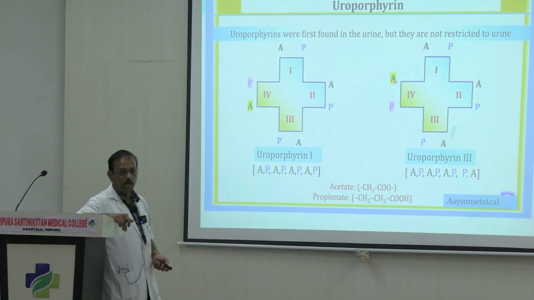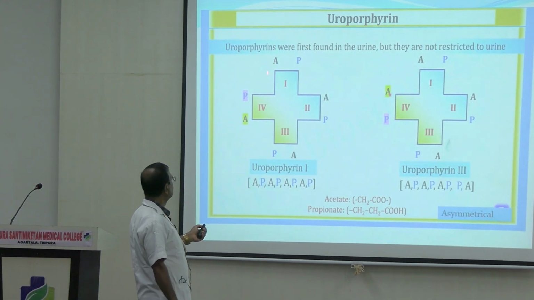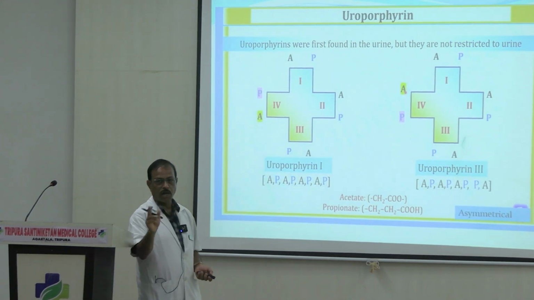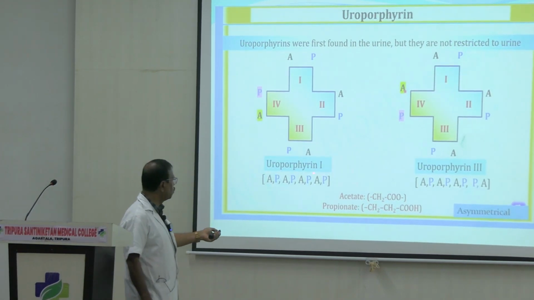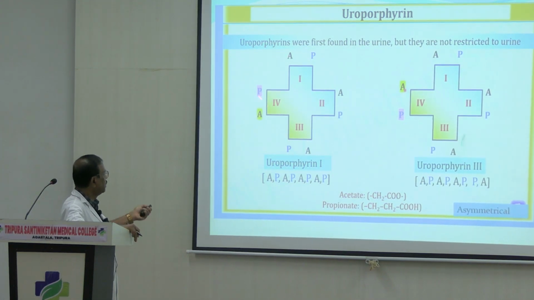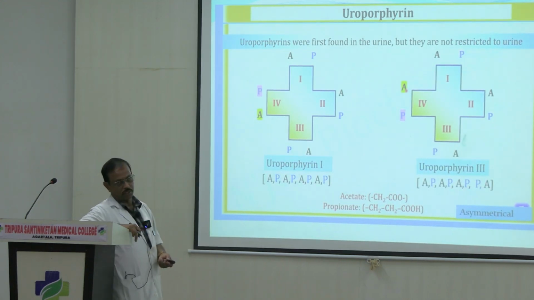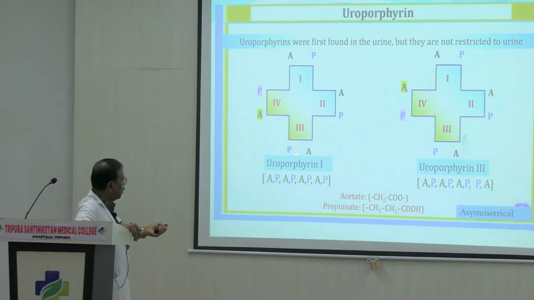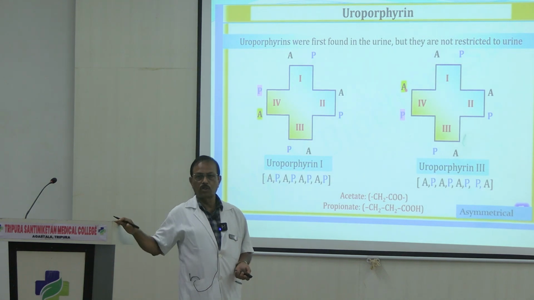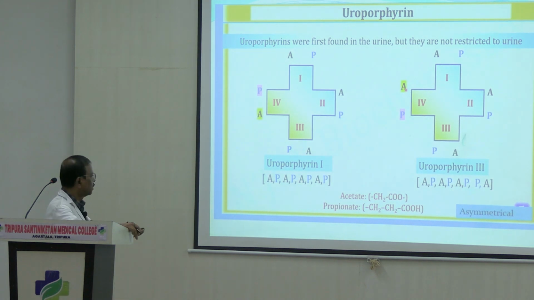Now some of the porphyrins: uroporphyrins, just see uroporphyrins. This is uroporphyrin 1. I told you it is type 1 and type 3, so what is the difference? In type 1 uroporphyrins, it is AP, that is acetate and propionate, bonded as substituent groups in the 8 places in a symmetrical form. So they are type 1 porphyrins.